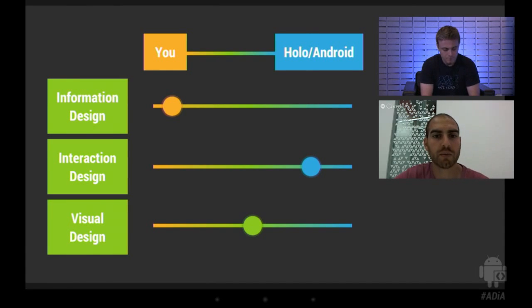So, just as a quick summary to wrap that up, there are some areas where it's all about your own information architecture, your own object model, and Android design isn't going to inform you. Interaction design would say it was the other way. It's very important that a user knows how to use your app as soon as they install it, or if they come to it with very little context. But the visuals are very much a marriage between your own branding and the stock Android look and feel.